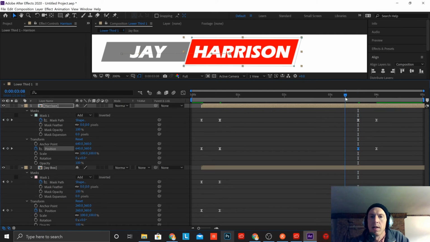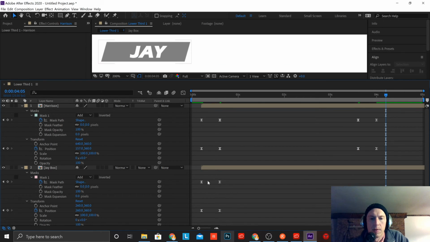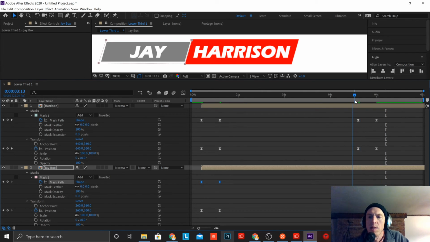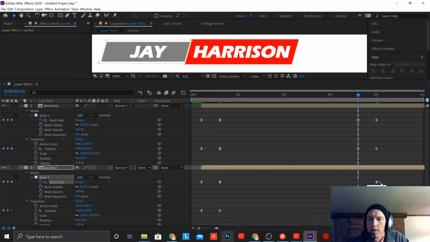Did it go back? Hey-o. Okay. For some reason, the mask path does not copy the same way that the positioning will copy. So 3:15, 4. And same thing here.